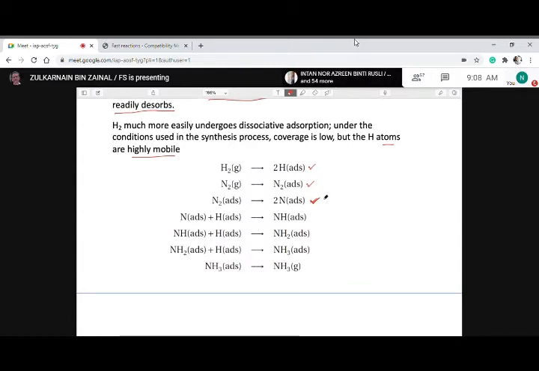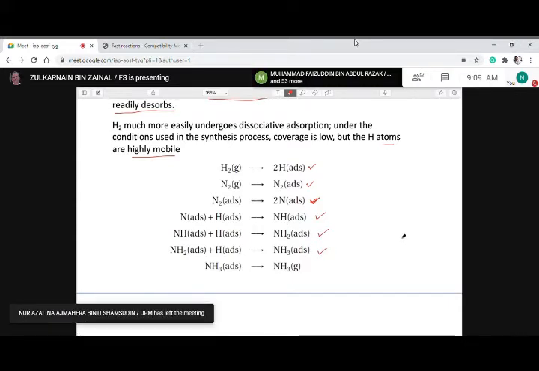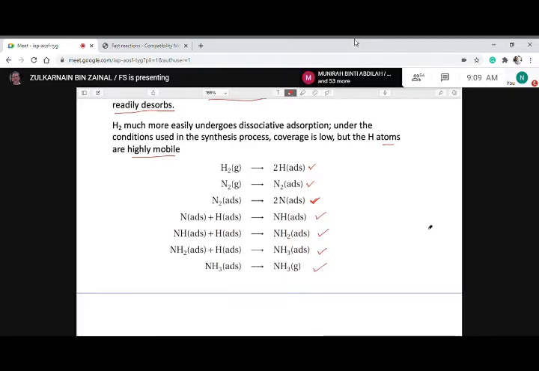Okay, so there is a slightly different way of absorption and decomposition of hydrogen and nitrogen on the surface of iron oxide. And then the reaction occurs on the surface to form NH. Further reaction occurs to form NH2, and then another one to form NH3. And lastly, NH3 is released from the surface.